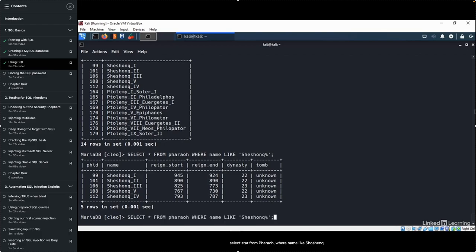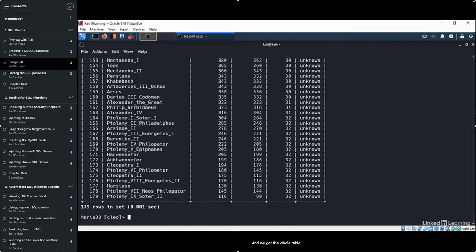Select star from Pharaoh where name like Shishonk, or 1 equals 1. And we get the whole table. This is because 1 always equals 1. We can also use the expression true. Select star from Pharaoh where name like Shishonk%, or true. And we get the full table again. Okay, we've now got sufficient understanding of SQL to go do some SQL injection.